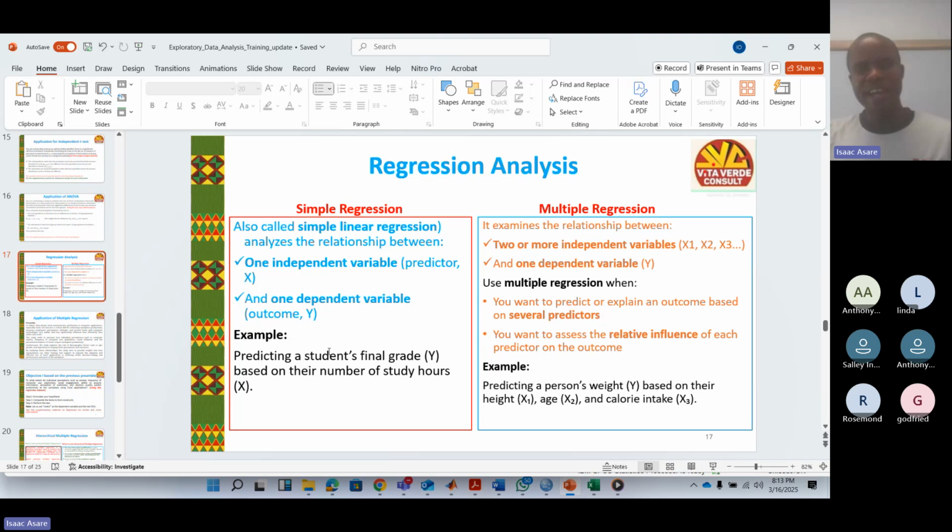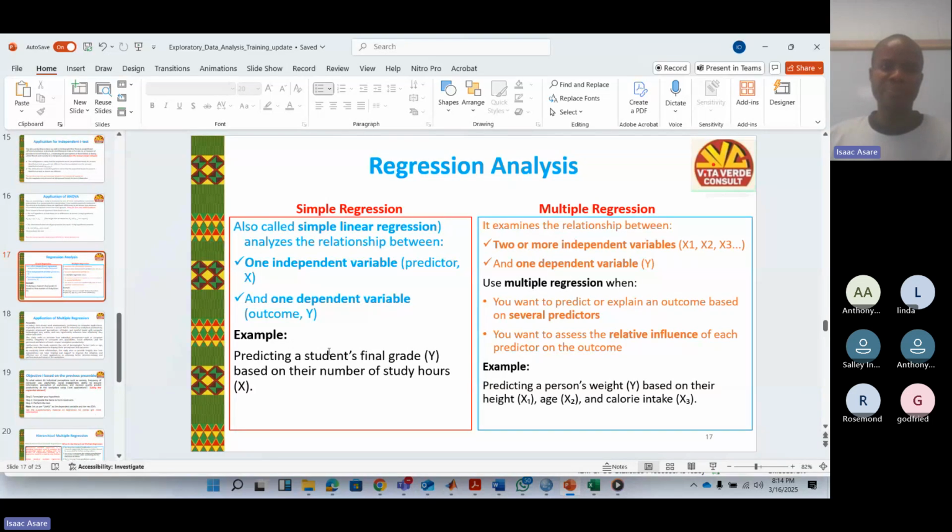So we talk about regression by looking at the linear one. If it's about the linear one, then we have what is called the simple linear regression and the multiple linear regression. The simple linear regression is where we are just looking at one dependent variable and one independent variable. And in the multiple linear, you are looking at one dependent and then two or more independent variables.